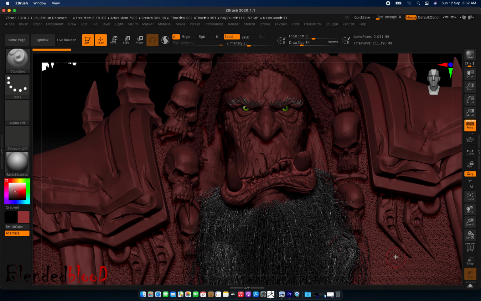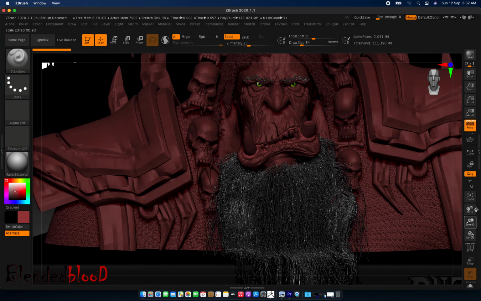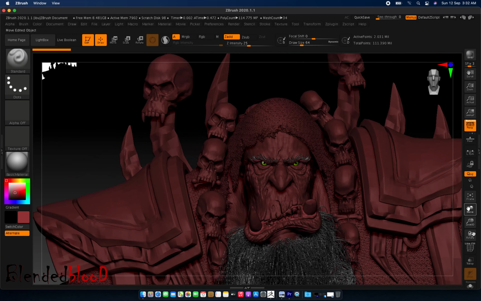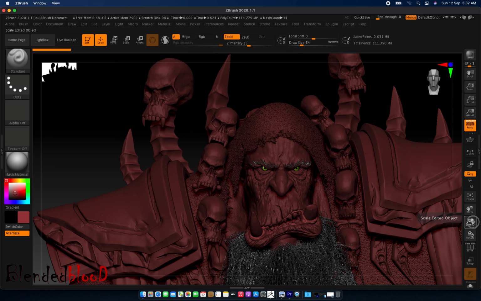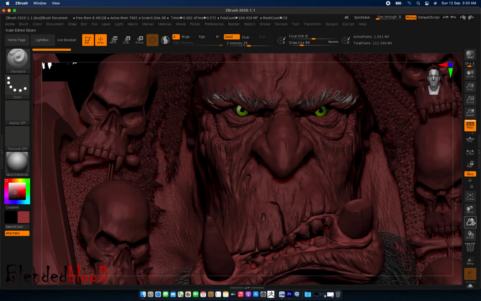I explained how we can use nanomesh for any kind of stuff, like how I use nanomesh in the cloth for this character, then sculpting this armor using nanomesh, then the detail of the face which I enhanced after compiling again.